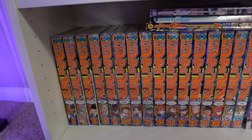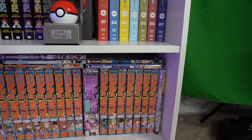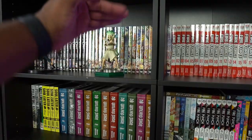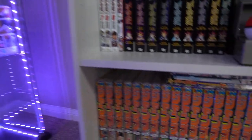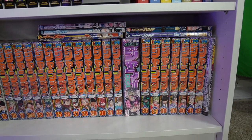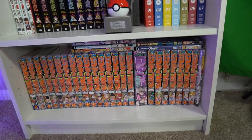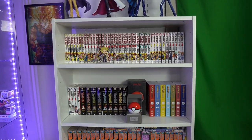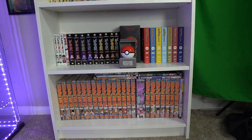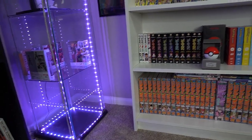Down here we have my Shonen Jump volumes. I decided to move them here because the shelf looked uneven going from small to tall. Right here I have all the Shonen Jump volumes I've been collecting so far this year. Collecting Shonen Jump volumes from Kinokuniya has been such a great experience. I probably need to get some LEDs right here, but I already have some LEDs on that display case over there, which I plan to put more figures in, but not anytime soon.